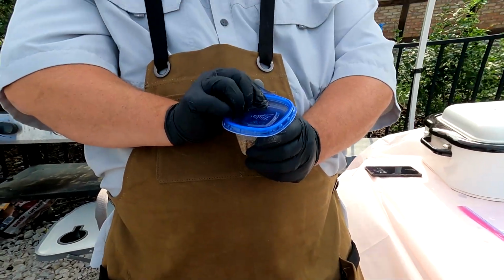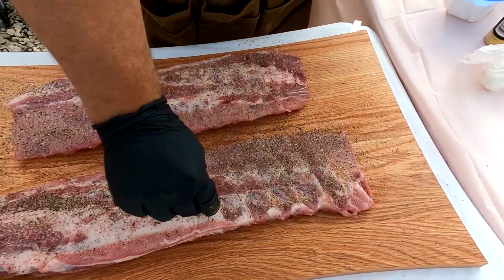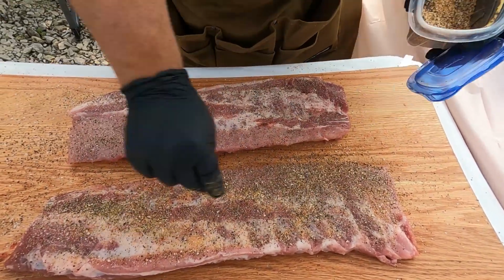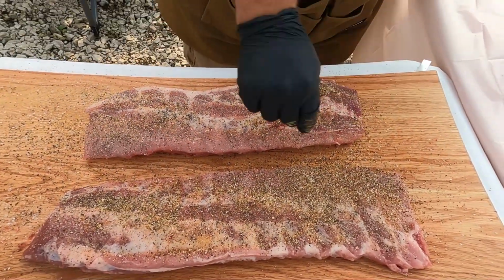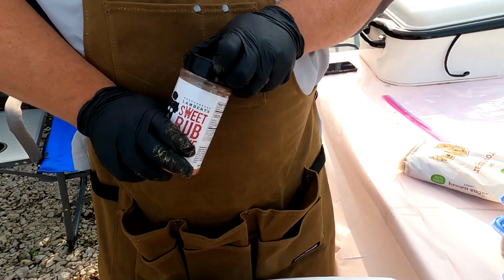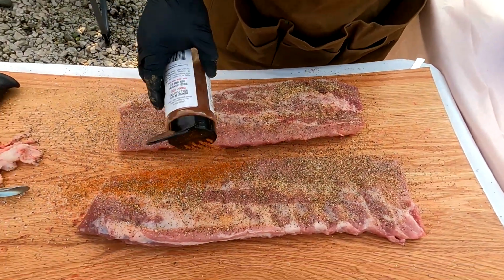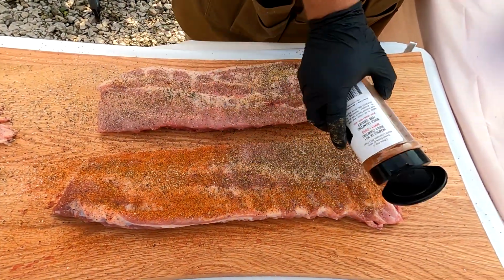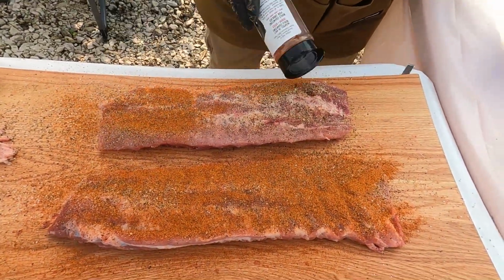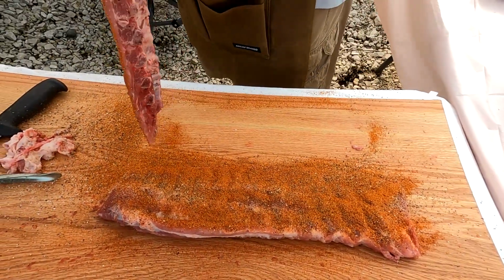This is the Patio Daddi-O rib rub that I make at home. I'm not telling y'all what's in that. And then Lambert's sweet rub of mine. It's my favorite commercial pork rub. Everybody has their preferences and they're all good. This is just sugar based instead of salt based. And that's it.